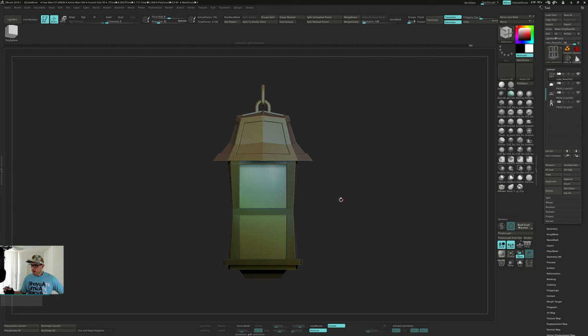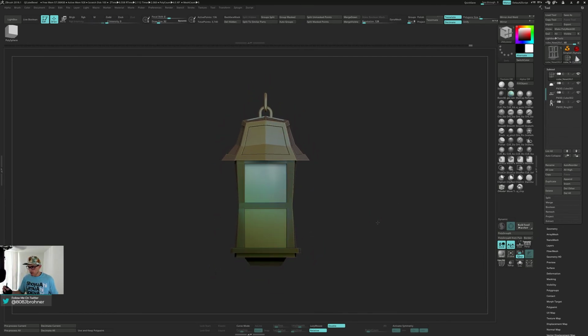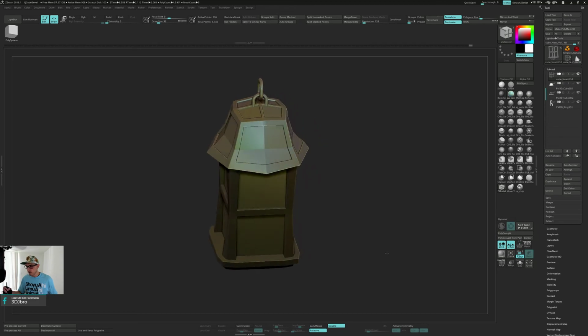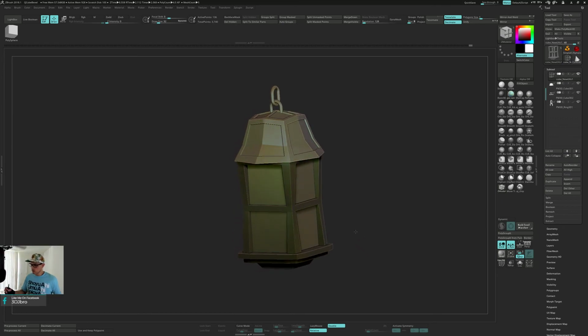On Wednesday, I'll start messing around with the deformers to pull it and mold it and turn it into the shape I really want it to be, because I don't want it to be so square. I want it to be a little more squarish looking. But yeah, not bad for the first real thing I've tried to do with ZModeler. You got to dip your toes in sometimes and start figuring it out.